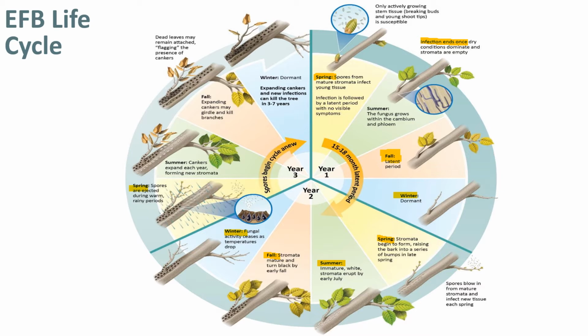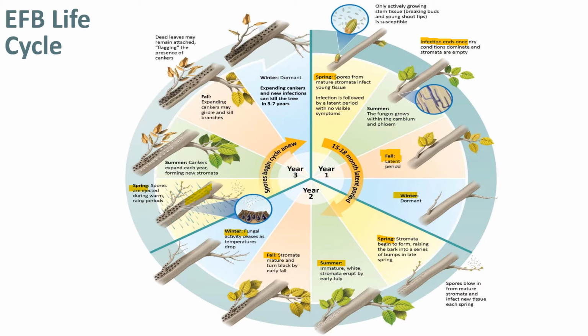So that's really important to be aware of when you're doing any kind of cutting or work in the orchard. So going back to our year 3 and beyond, the spores will infect new material, but the fungus that is within the canker is not restricted to that canker. It's going to continue to grow. So I'm just highlighting this area in the upper left of this diagram, where you will see new stromata beginning to form, and those cankers within the tree get bigger and bigger.